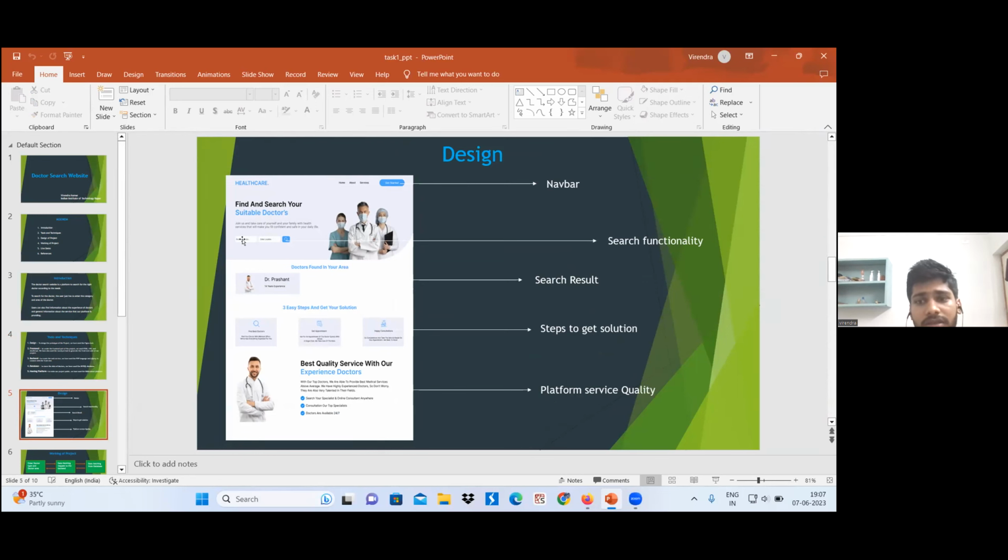Here people can enter the category of the doctor, and next, he has to write the name of the doctor and the area of the patient. Then on clicking search, he can find the doctor, and the result will show like this. Then these are the next services which my website is providing.